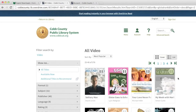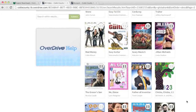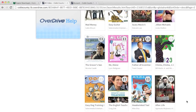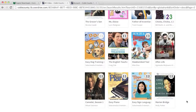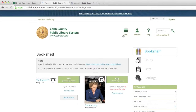Checking out a video is easy. Click play to watch a video in your browser on your PC, or download the Overdrive app on your mobile device to add streaming video to your app bookshelf. The checkout time for videos is 7 days. After 7 days, the video simply disappears — no need to worry about returning movies late unless you want to return it early.